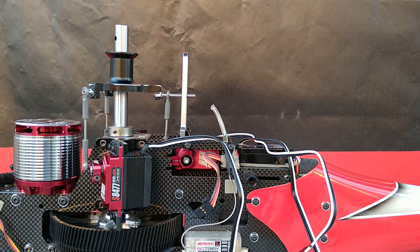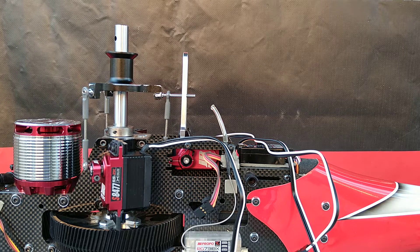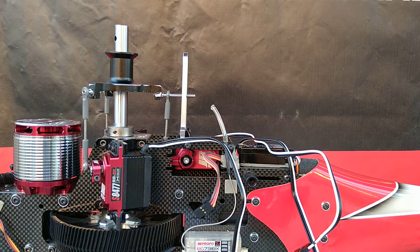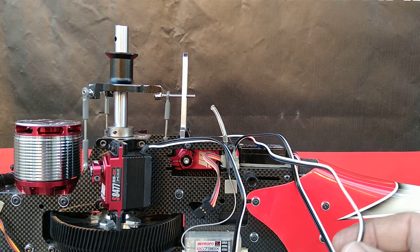I have the servos labeled. We're going to establish one servo as the master servo and the two others as follower servos. The two follower servos are going to learn the position of the master servo and match that at each of 120 points in their rotation. So now we need to scan each servo — each of the three cyclic servos — and check the ID from the factory. They are normally channel one, sub-address one, and then we're going to rename two of those. I'm going to use the elevator servo, the rear cyclic servo, as the master servo.